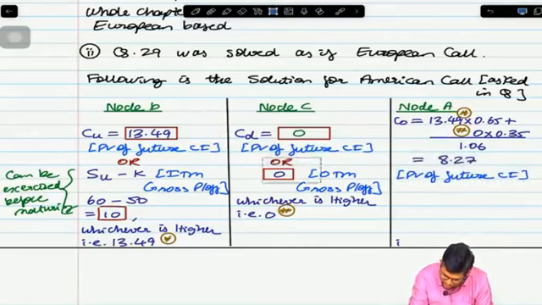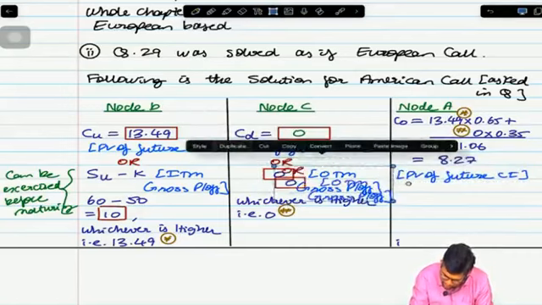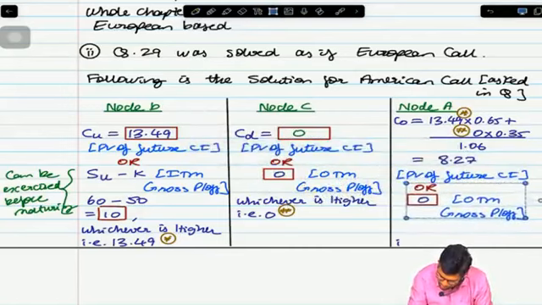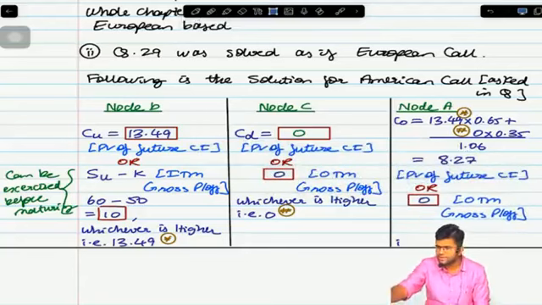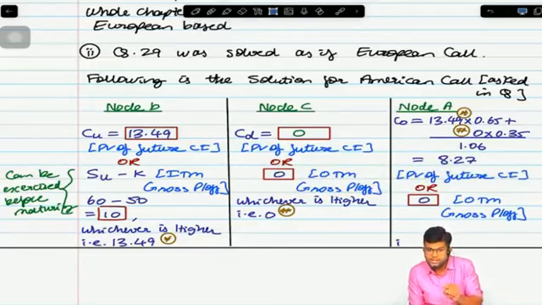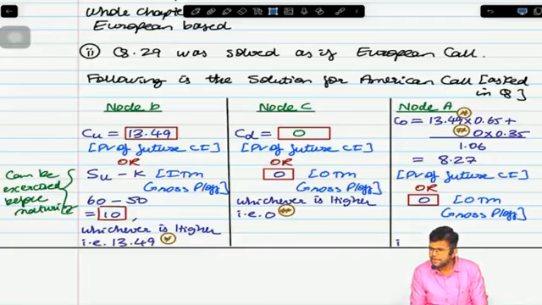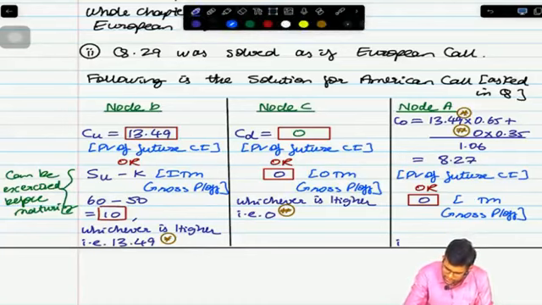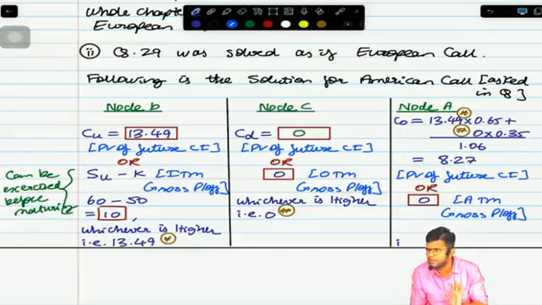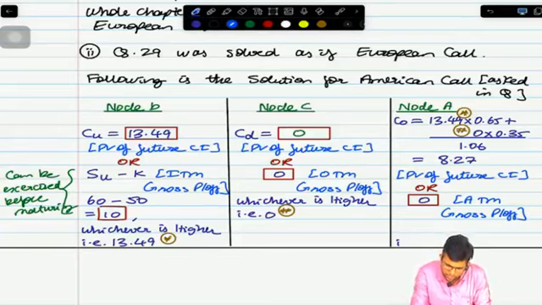Now can I say I want to write "or"? Everybody clear? Now in the "or", can I say even today you can exercise that option because it is an American option. Today, what is S0? 50. What is K? 50. Are you all understanding that I am going to write here ATM? Can I say ATM gross payoff is also 0 only? Do you therefore realize it is 8.27 or 0?